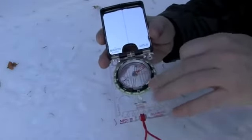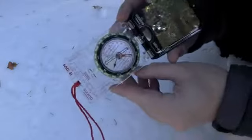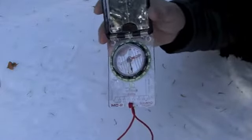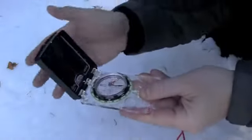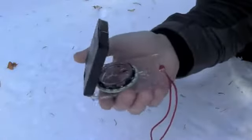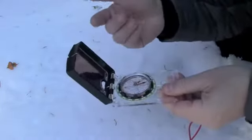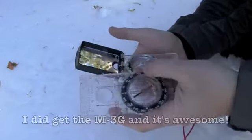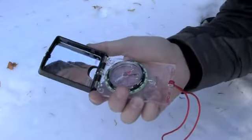Not only that, but the luminous points on the MC2G are excellent for working in dim light conditions. The bezel turns very nicely. It also has a built-in inclinometer — that needle you see moving — which means I can measure the angle of a slope. If I'm hiking in avalanche country, I can sight down the compass, get the slope angle, and if it's in the danger zone I can avoid it or take proper precautions. The mirror cover moves very nicely. With these mirror sighting compasses, you angle the mirror down and look through the P-pull to get a sighting — it does require two hands and is a bit more difficult. Frankly, I rarely ever use the mirror on mine. If you want a mirror sighting compass, the MC2G from Suunto is definitely the best I've ever used.